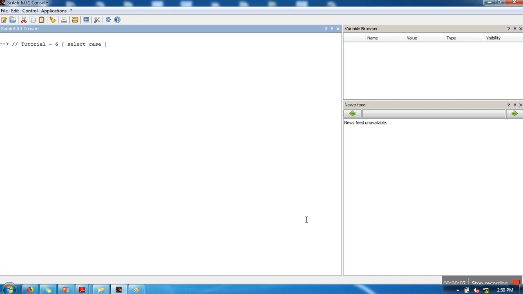Hello everyone, in this video I am going to show you how to use select keys in SciLab. In the previous tutorial we have seen how to use if else statement, how to use if else ladder. So when we are having a number of conditions and when we use if else ladder, our code becomes a little bit difficult to understand. So select keys actually allow us to combine multiple conditional branches in a simple way. So let's see how to use select keys.